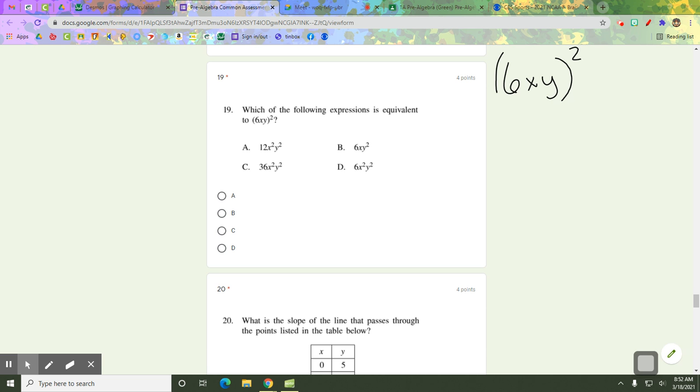It can't be second because second's not up there. Like when I write a 12, I don't say, oh, this is 12 to the second power. It can't be to the 0 power because everything to the 0 power is 1. Okay? If a number is by itself, it is always raised to the first power. So with the product to a power rule, this 2 is going to be multiplied to each of these. You're going to have 6 to the 1 times 2, x to the 1 times 2, y to the 1 times 2. And then that's going to be your final answer. So you multiply those exponents, and that will give you your answer.